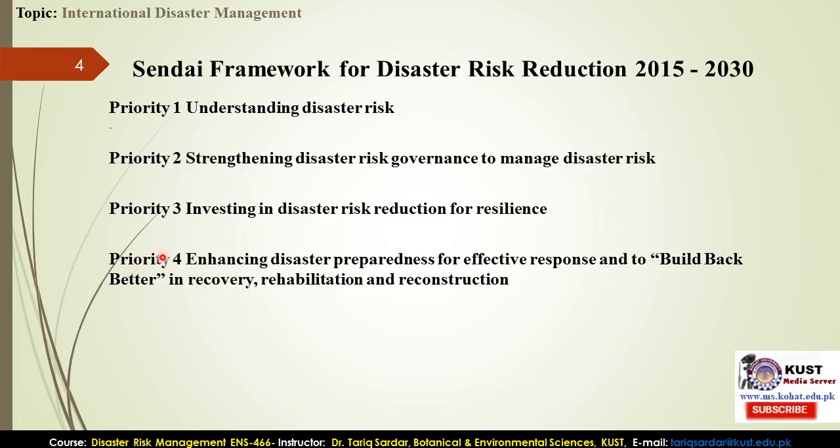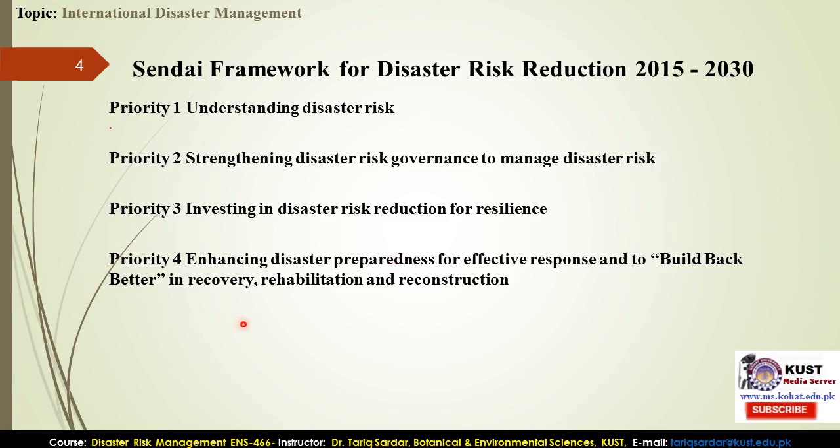Up next was priority number 3, which was investing in disaster risk reduction for resilience. Like to build the resilience of a community to manage risk, also to reduce risk or even to mitigate risk. In that aspect, public and private investment in disaster risk prevention and reduction through structural as well as, as I have discussed, non-structural measures is essential to enhance capacity building and the economic, social, health, and cultural resilience of persons, communities, countries, and their assets, as well as the environment. That was key to better go for the disaster risk reduction framework.